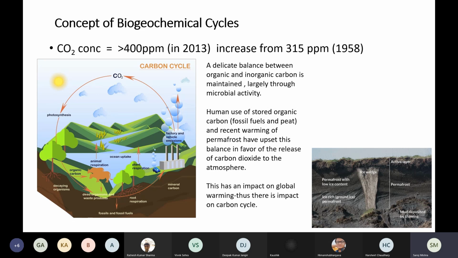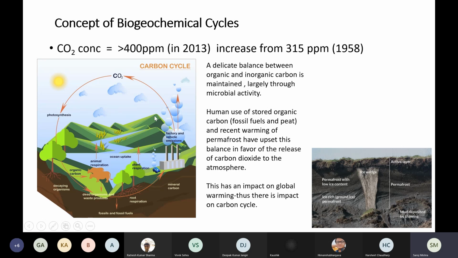I hope these steps are clear to everybody, that is, how carbon in the environment, particularly in the atmosphere, cycles. Carbon is also present in the land. It's also present in the water bodies, in the form of fossil fuels and other things, which are a trapped carbon source. So is this slide clear to everybody, just to illustrate the concept of the carbon cycle? So is it clear? Yes, ma'am.